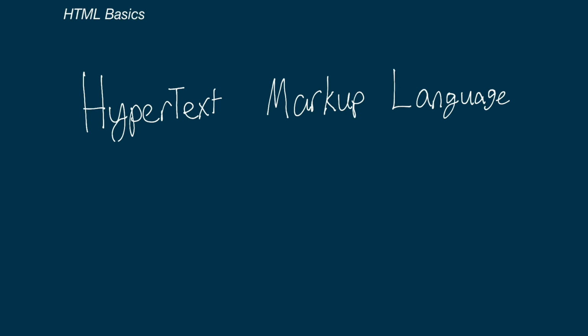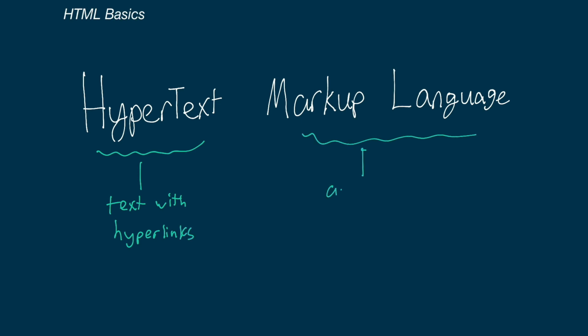So HTML stands for Hypertext Markup Language. But we can break that down a little bit further. Hypertext simply means text with links, or hyperlinks as we call them. These are links from one document on the web to another. And a markup language is a language used to annotate some kind of content or text. In the case of HTML, we will annotate the content of our web page just to tell the browser what everything is. For example, we will need to differentiate between a heading and a paragraph.